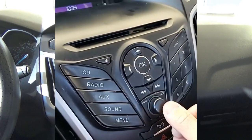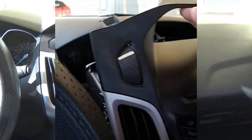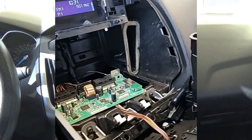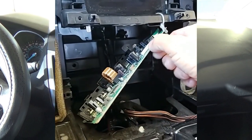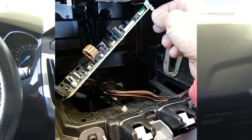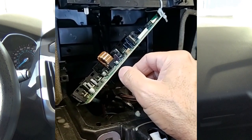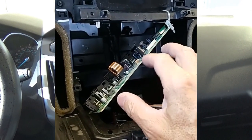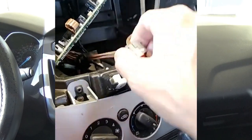Now I don't have the CD connected — let's turn the key on and push the radio on to see if it works. It works! Let's see if it pops. I've got it zip-tied in here just to hold it temporarily because I want to put it all back together, take it for a test drive, and find out if disconnecting it from the CD player stops the popping noise.